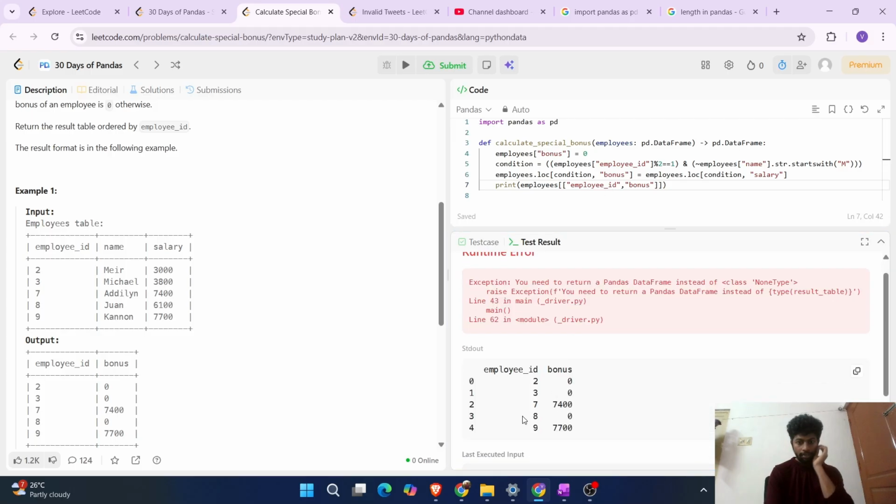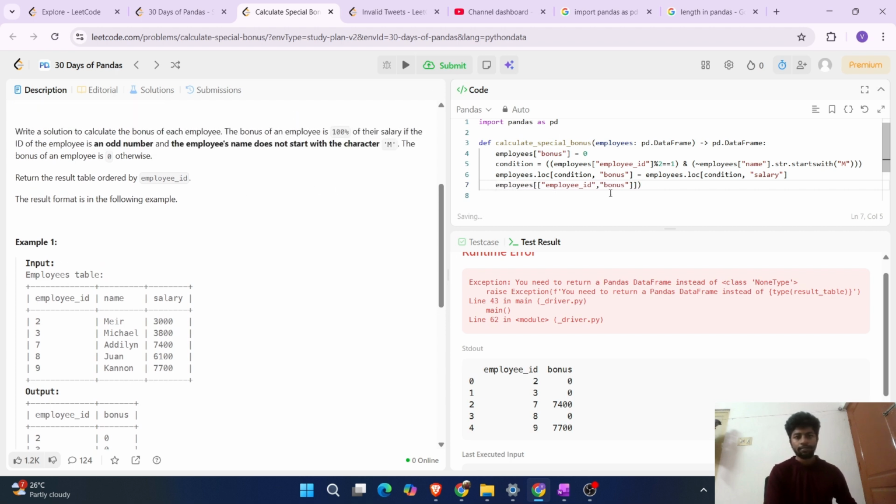See, 2, 3, 7, 8, 9. So it's in proper order, but in some other cases it might fail. That's why, since they mentioned it is ordered, there is one method, right? Sort values.